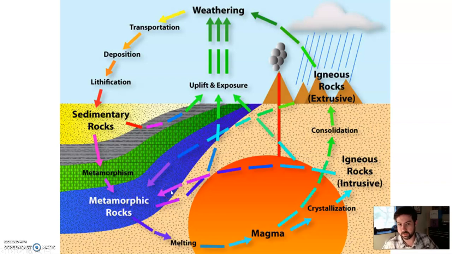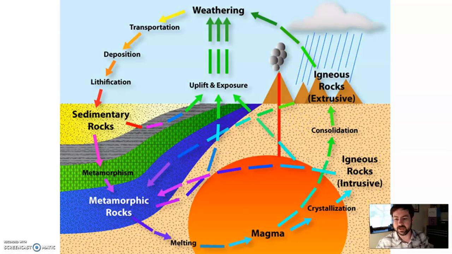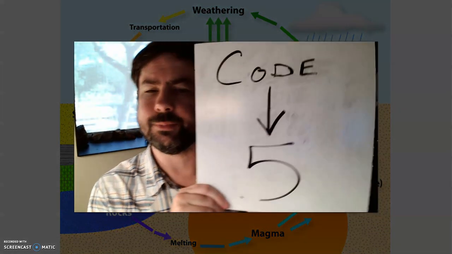But the big thing with the rock cycle is it's not just one circle. It's not always igneous, sedimentary, metamorphic. That's how it'll be presented here. That's how you typically learn about it in a geology class, because it makes sense in the story of geology and in how that cycle progresses. But it can really go any way. You can go from igneous rocks to metamorphic rocks to sedimentary rocks, back to metamorphic rocks to igneous rock, to a different type of igneous rock, to a different type of igneous rock, to sedimentary rocks. It just goes all over the place. But for sake of a story, we'll just keep it in that order.